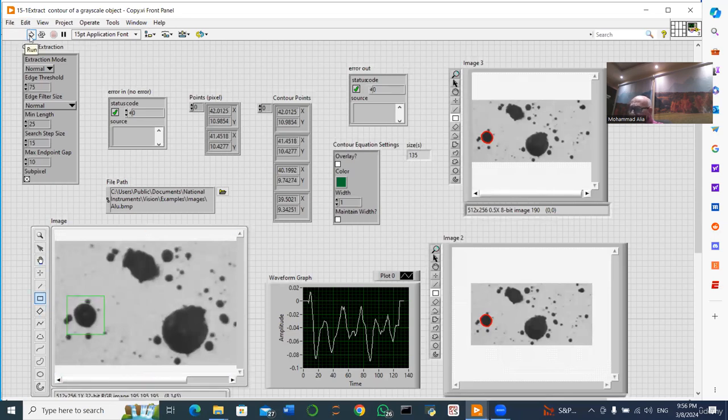When I run the program here, you will see that really it is shown as red, and it selected this area and defined the contour and gave me the coordinates of each point of these contours.